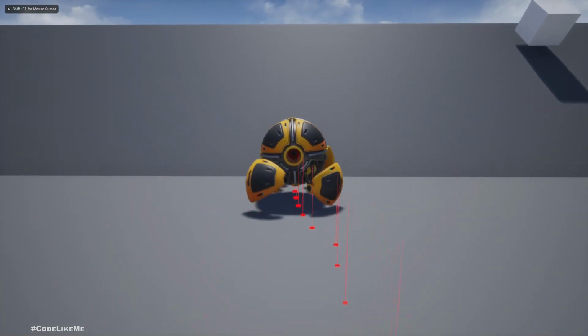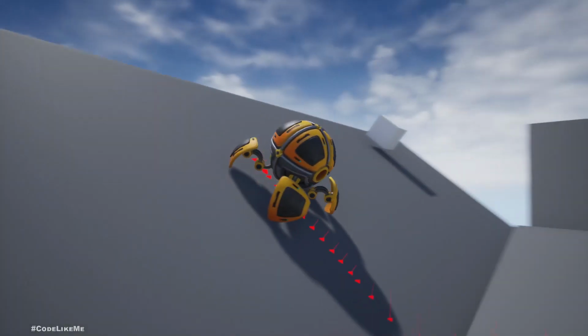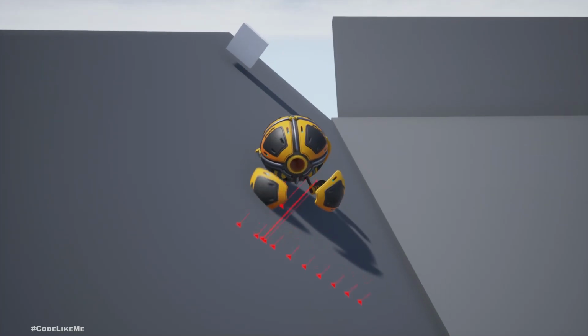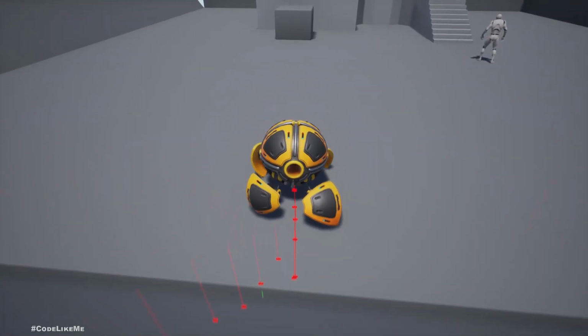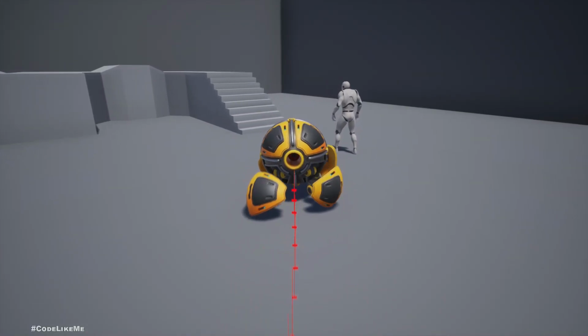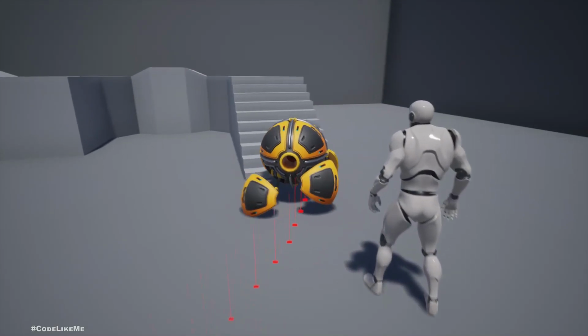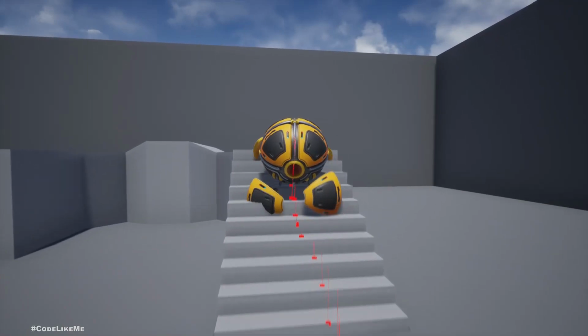Right, now let's check. Okay, it stops nicely now, even though I stop moving without trying to rotate. Let's try climbing the staircase. Yeah, great.